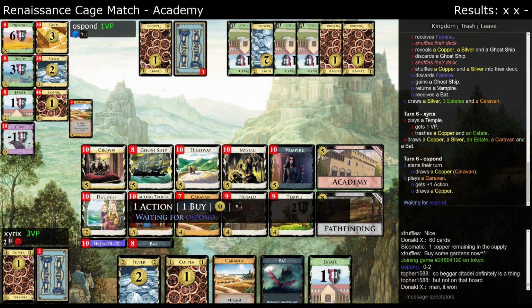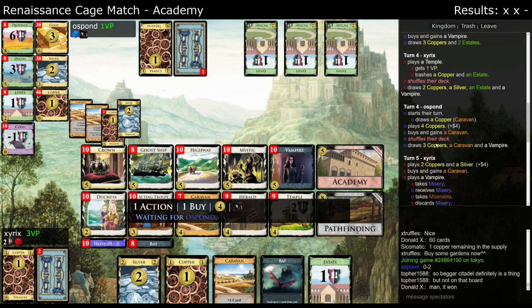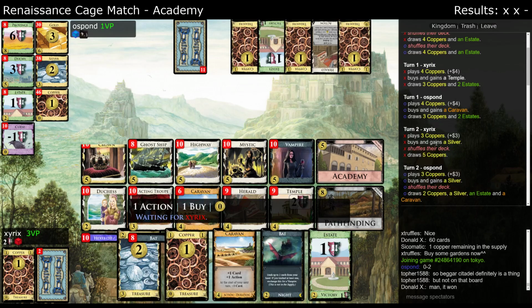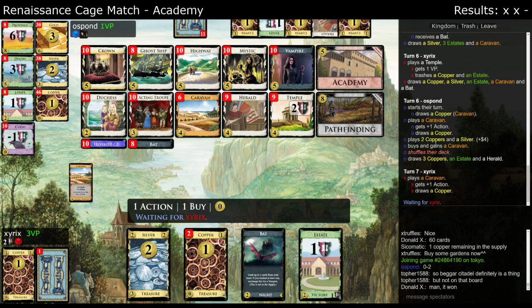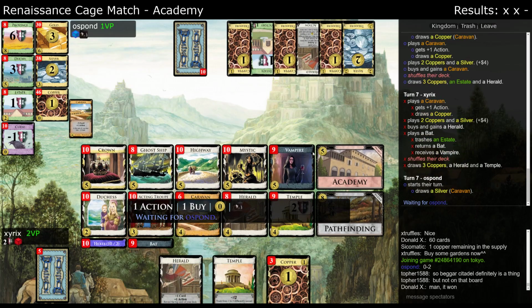So they go in for Ghost Ship as the first 5 cost. That makes a lot of sense. Ghost Ship is painful. I actually failed to note the fact that ospond did indeed skip Temple, and I assume is going to focus on trashing with Bat. I'm not a huge fan of that. Bat is not fast trashing.